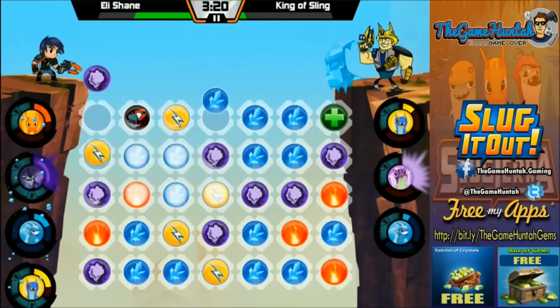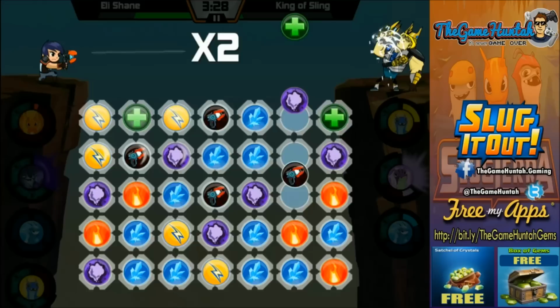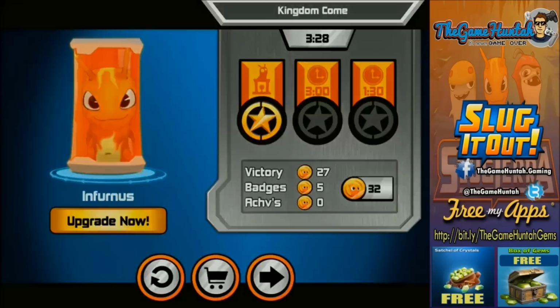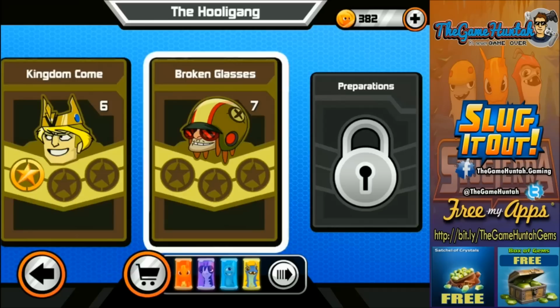Thank you. Now you're gonna suffer, my friend, because I'm gonna shoot all my arsenal of slugs. Oh, you should be ashamed, my friend. Nice. Yeah, I know I can upgrade Infernus. I'm not gonna do it for now. This is so fun. Okay, I'm trying to close this one. Close. This is so fun.